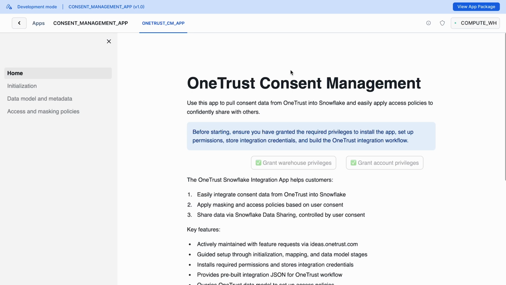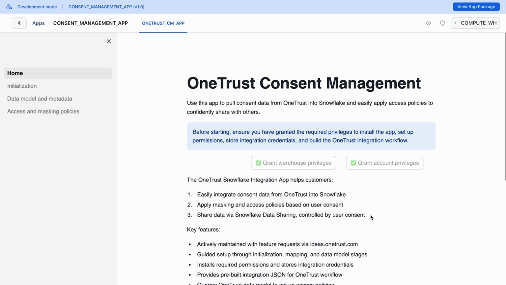Exactly. So now I'd love to show you how this actually works within OneTrust and Snowflake. What you see in front of you here is the OneTrust native app that we've built for Snowflake. We've used the frameworks within Snowflake, which have been really helpful because this way the Snowflake user does not have to understand everything about OneTrust and vice versa. The two systems are connected.